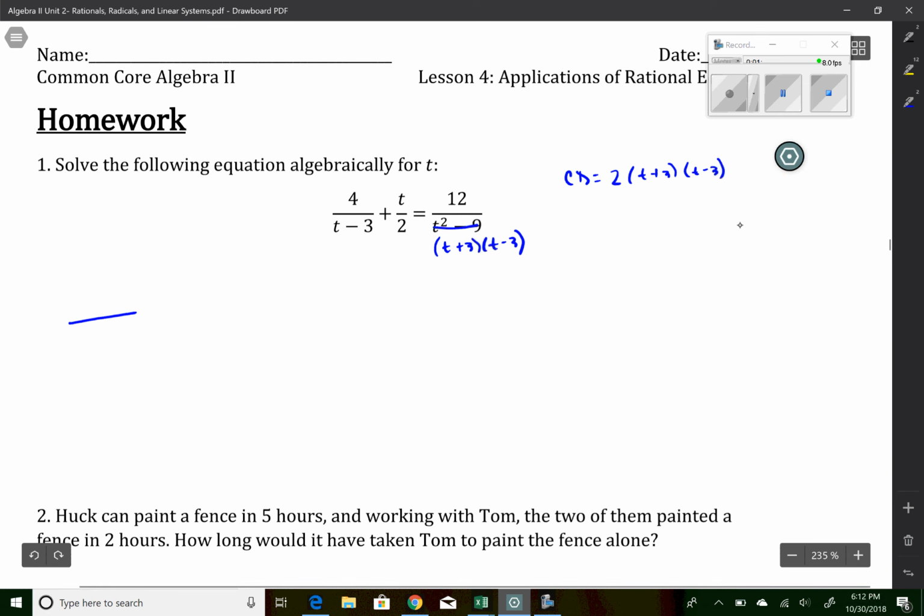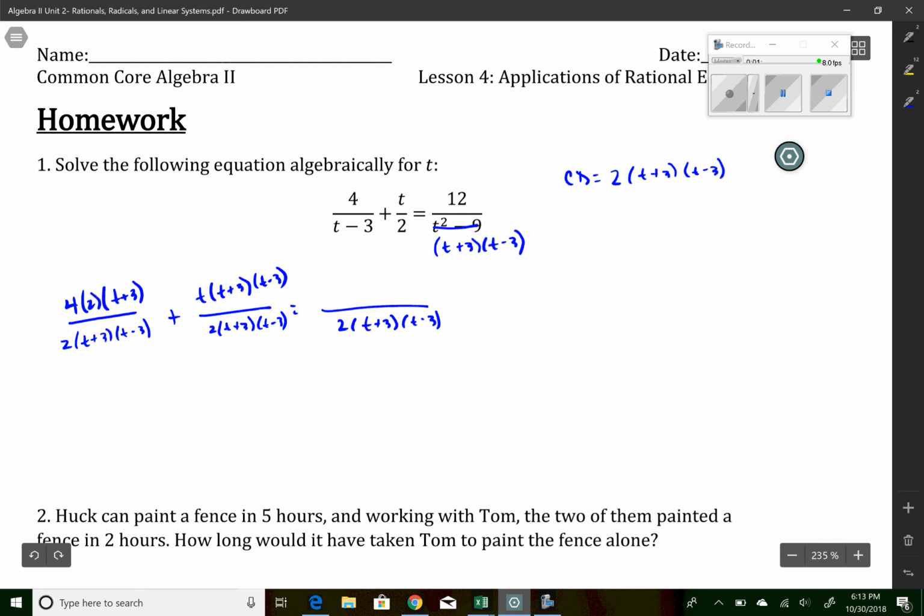So then I want to make 3 fractions. And all 3 fractions, I want to have that same denominator. So I'm going to put it all down there on the bottom so that we can look and see what's missing. Okay, so what is missing? For the first fraction, I have the 4. That's already there. But what's missing? I'm missing the 2. So I got to multiply by 2. And I'm missing the t plus 3. For the second fraction, I have the 2, but what I don't have is the t plus 3 and the t minus 3. And for the last fraction, I have everything but the 2.